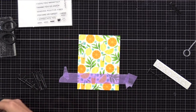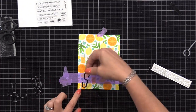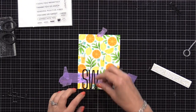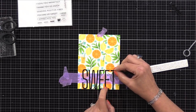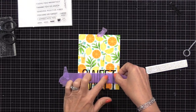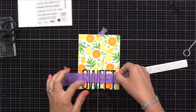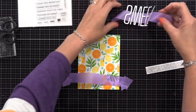I'm taking a piece of Altenew Satin Tape — just temporary tape — and I've taped the ends down so that the long strip of tape has the sticky side facing up. That allows me to get the placement and spacing of my letters just right. I die cut the letters S-W-E-E-T, stacked up with the black glossy on top, and I'm placing them onto that tape, making sure I get the spacing just right to fit along the bottom center of this card. I will then take another piece of tape and lift those letters off the first piece, all connected and spaced nicely, and set that aside.